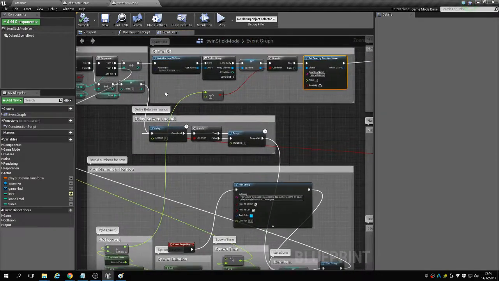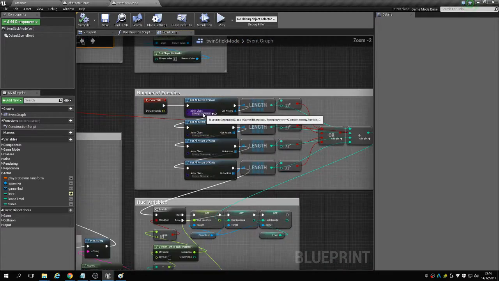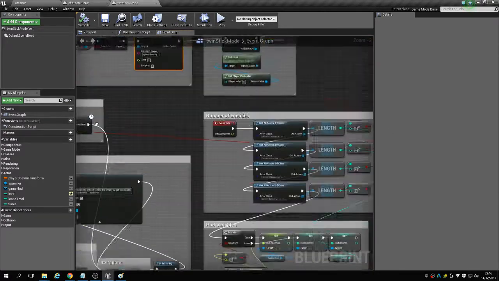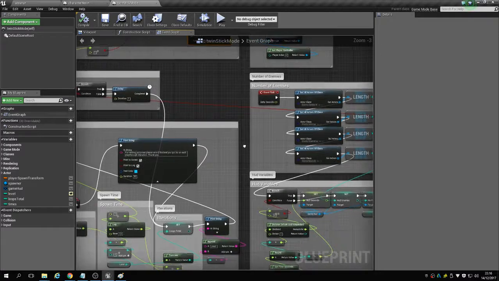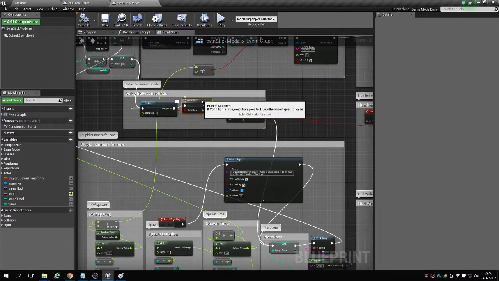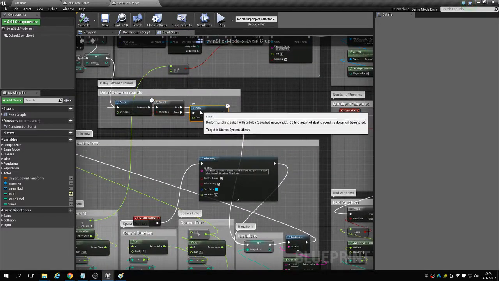And then at the end of the level, what we want to do is wait 1 second, and then we come over here and check if there are any zombies or any enemies at all alive. And if any are alive, then we're just going to wait until they die. So as you can see, this true output loops back into this delay. So we just keep looping here until the player has killed the last remaining enemy.